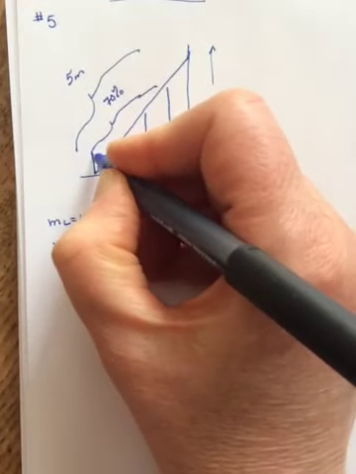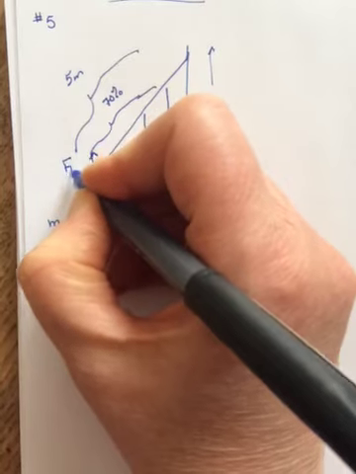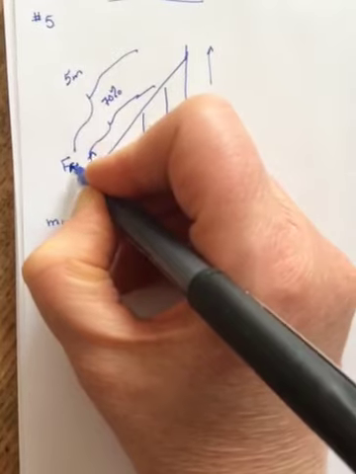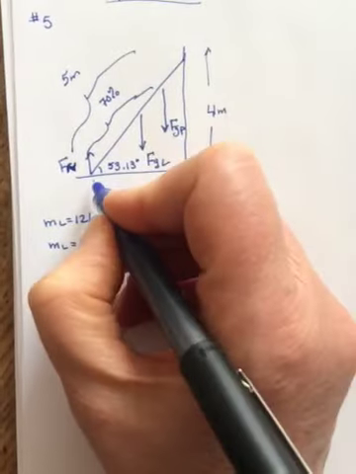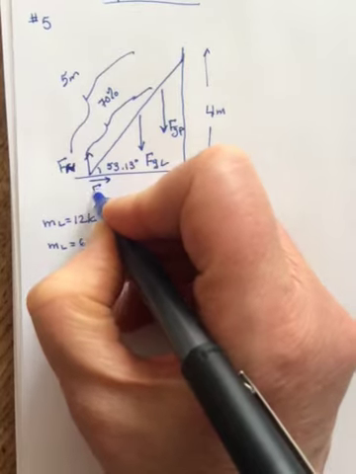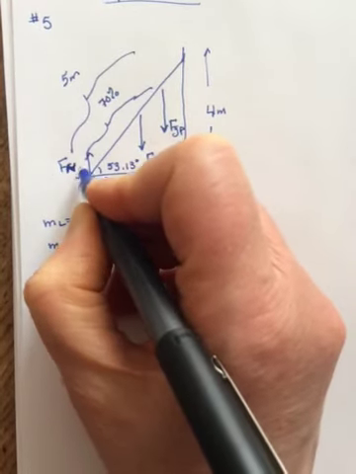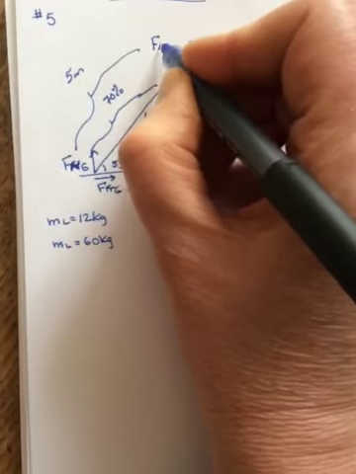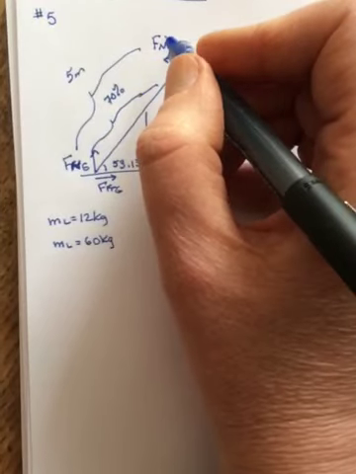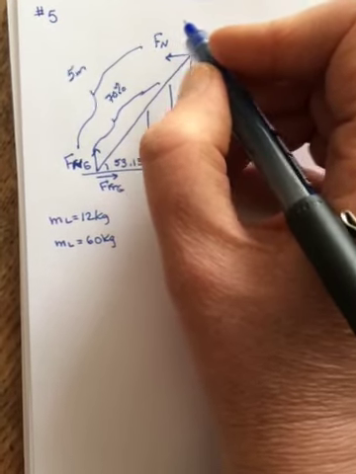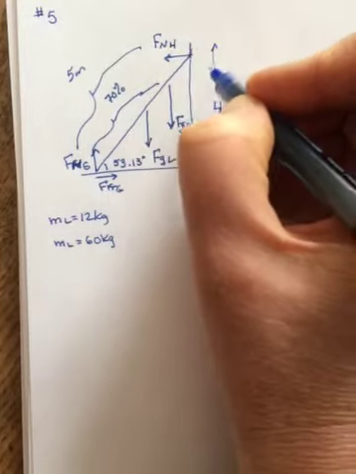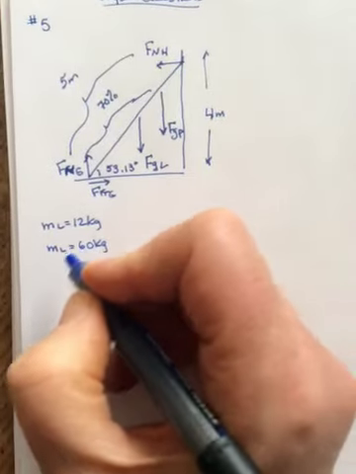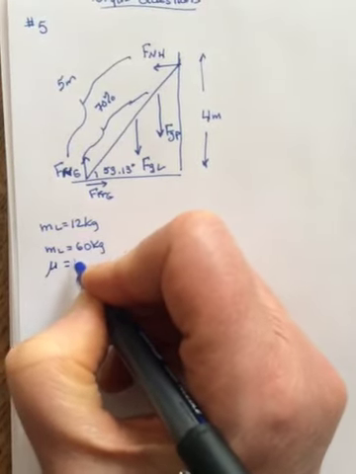So putting in our other forces, we're going to have right here an F normal of the ground. Sorry, my iPad beeped and I didn't know what it was. And down here we're going to have an F friction of the ground. And up here we're going to have an F normal of the house, just seeing what it was leaning against. And it says we can ignore friction at the top. So we were looking in the end for mu of the ground.